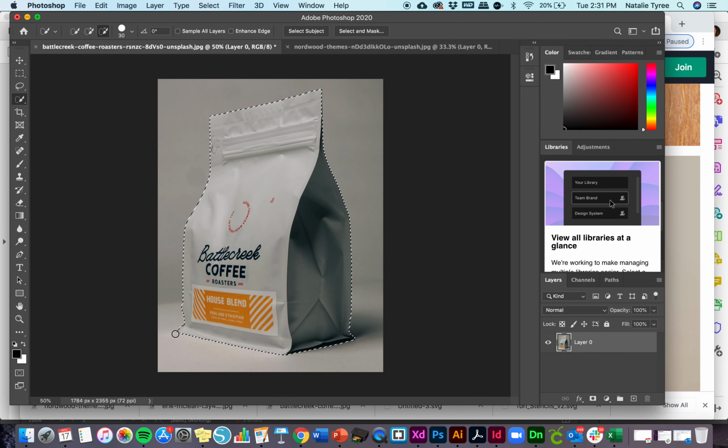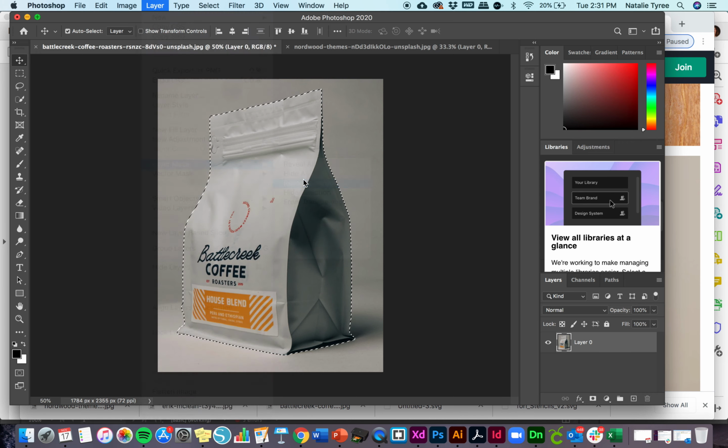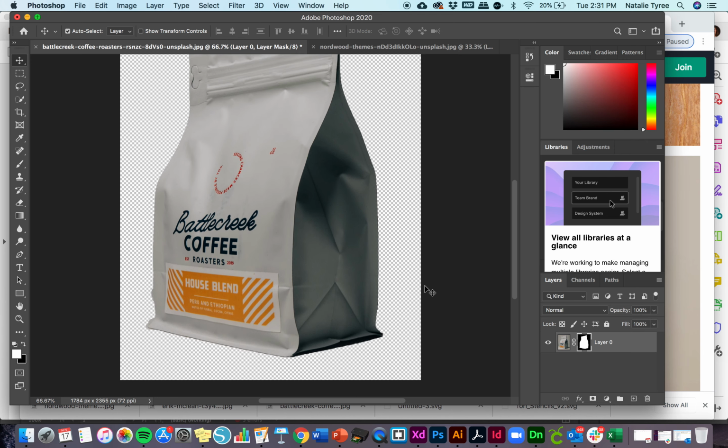And you also want to mask these. You don't want to completely crop them out, that way if you need to retouch. So I'm just going to go to Layer, Mask, Reveal Selection. Okay, and then I can zoom in and take a look at my edges.